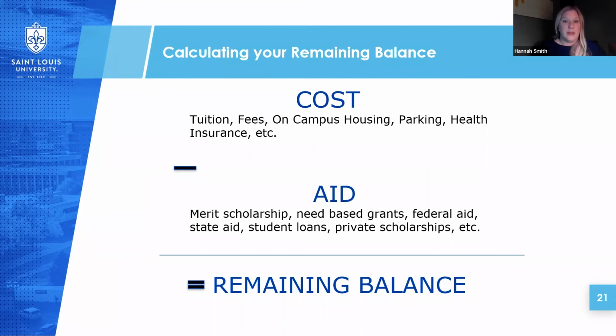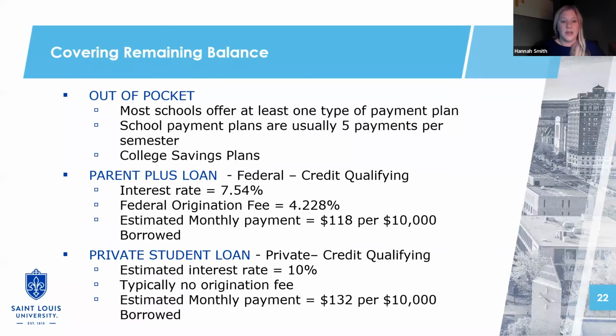And once you have this remaining balance, I think this is where a lot of the mystery comes in, and where our minds kind of run wild with all of the different possibilities to cover this remaining balance. But really, once we've got it here, there are three main ways to cover your remaining balance at your different institutions. And I should just say, these options are already assuming that you've made a decision on that federal direct student loan first.